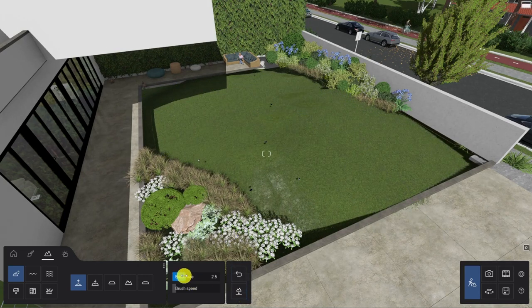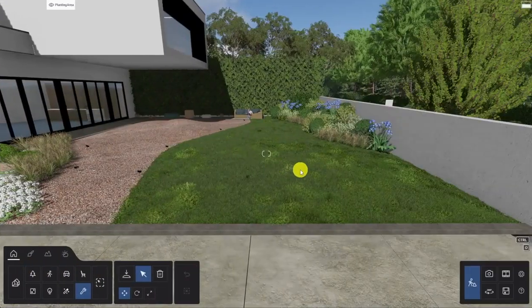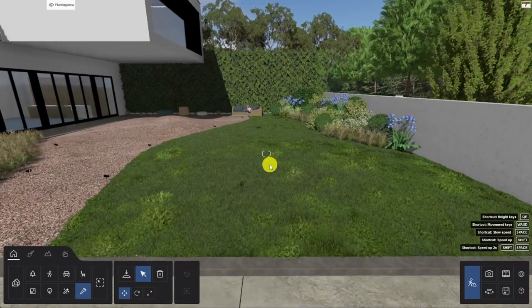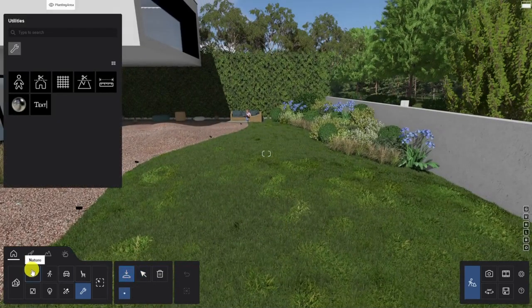Now we'll decrease the brush radius for more control and sculpt the edges of our lawn area. We already have the landscape grass on, and with a handful of quick adjustments, it's now working to our advantage. You can see how easy it is to play around with, and these tools are great for crafting large-scale environments as well. Also, for our scene, we're going to continue to work with the more controlled approach, so I'll revert back to our original version.